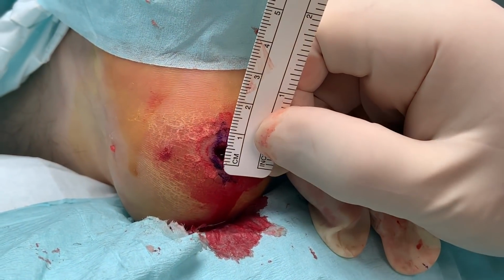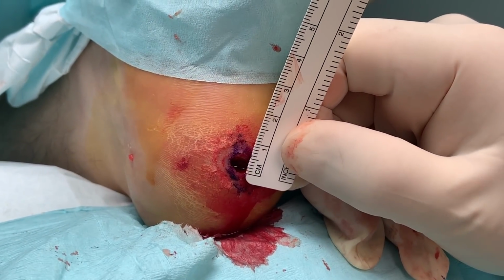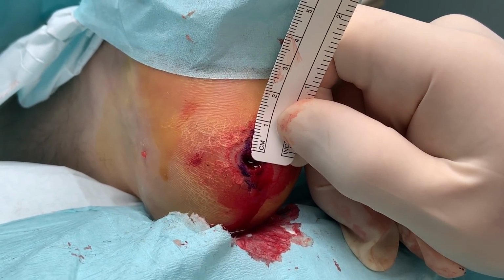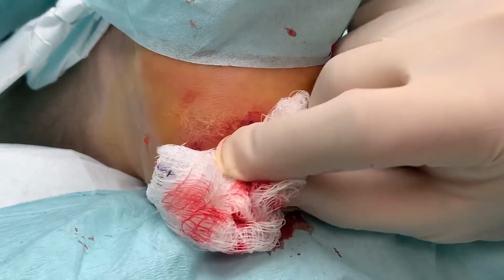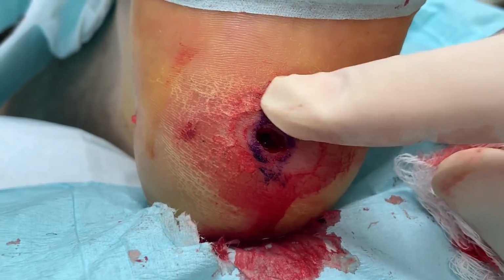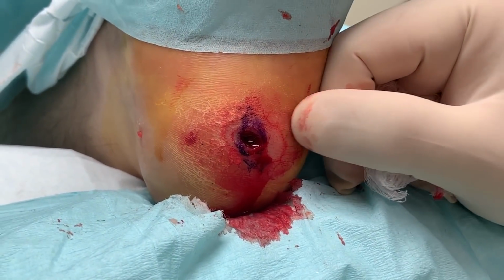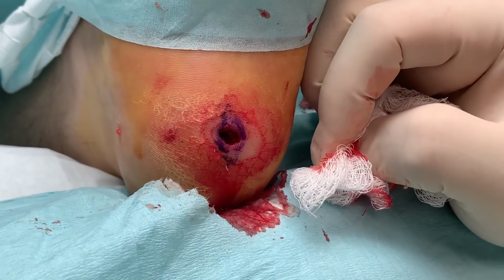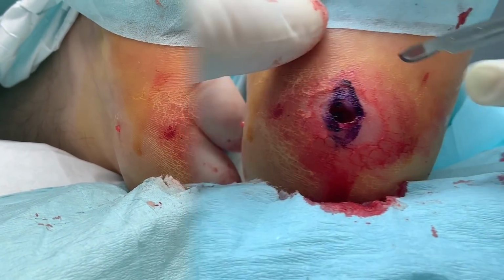We measured the wound out to be 0.6 centimeters. So the way we close wounds is you measure 0.6 centimeters out to the top and 0.6 centimeters out to the bottom, and then you can kind of see I made like a sideways eye. That way I have enough skin on both sides just to close it. So we're gonna cut it out, flush it out really well, and then close it, okay? Because we're sick and tired of this bad boy being open, and he's sick and tired of it too, so we're gonna cut it out.